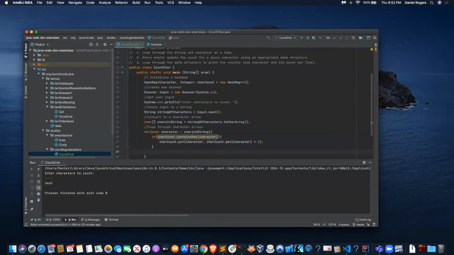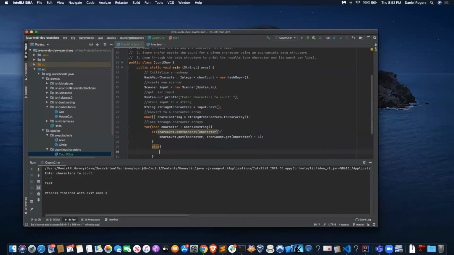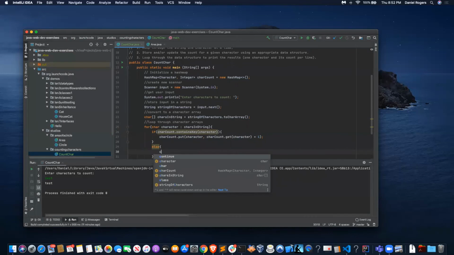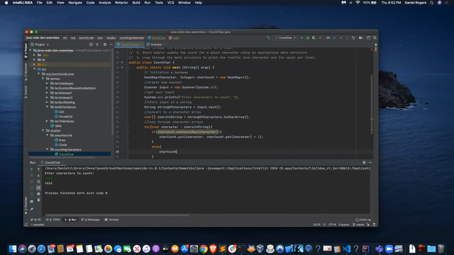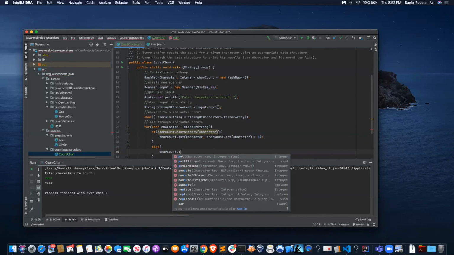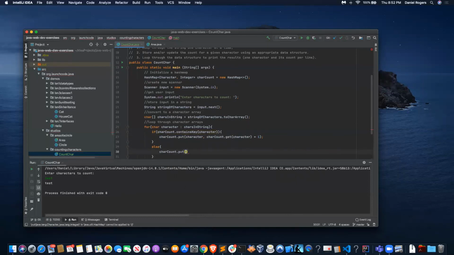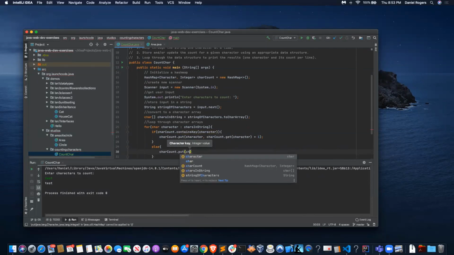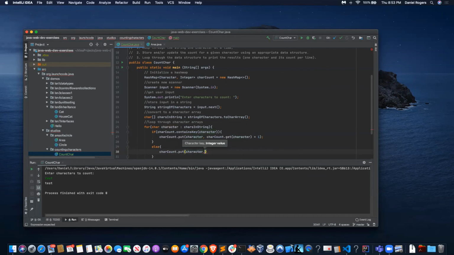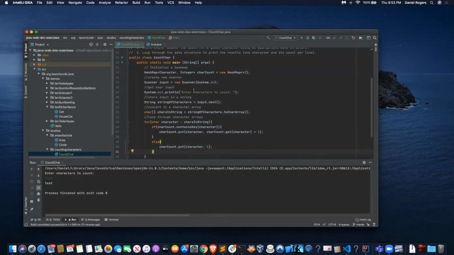And obviously if there's nothing there in the first iteration, we do else, and put it in charCount, our map, like that.